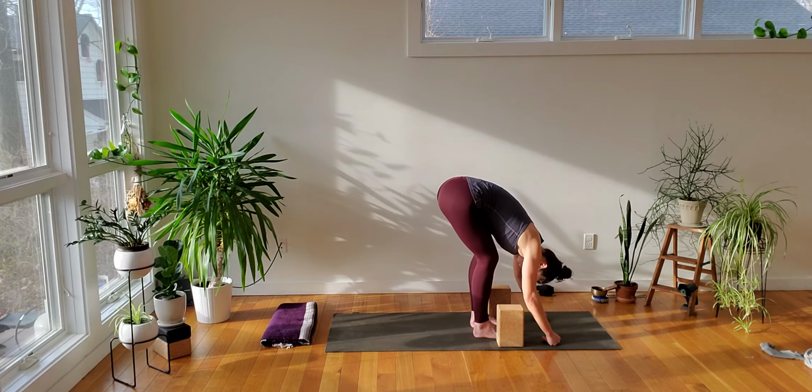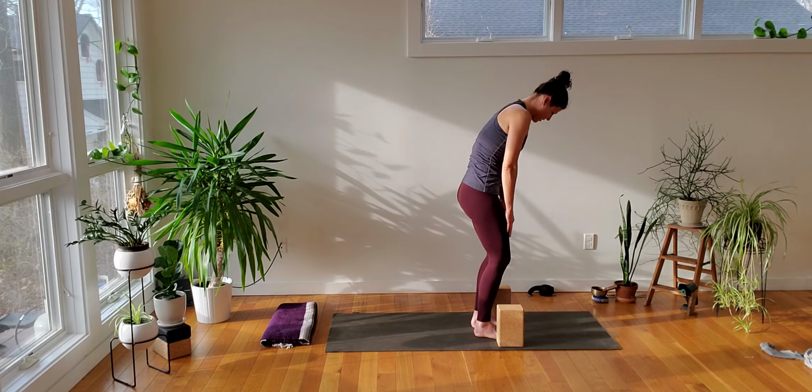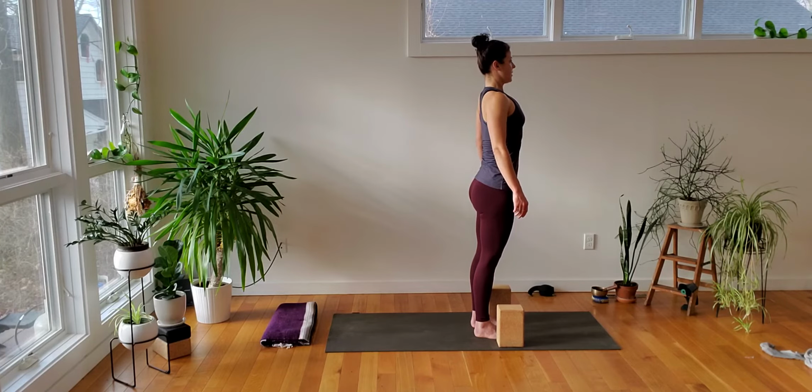And then we're going to come up through a ragdoll to stand. So keep the knees bent, let your arms dangle down as you roll up through the spine. Once you're standing, draw the shoulders down and back. And just feel tall mountain pose.